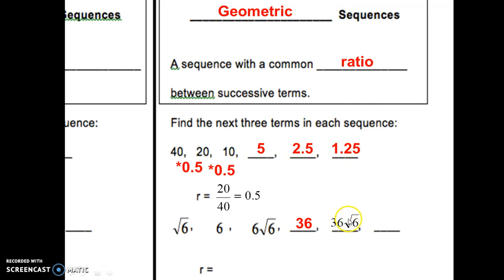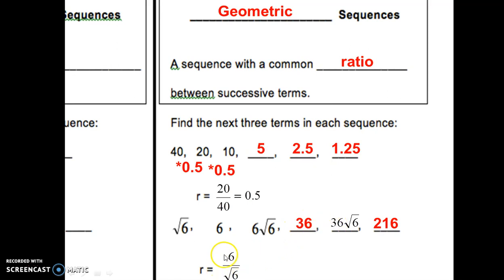So now when you multiply this by root 6 again, this root 6 and the new root 6 will cancel the roots, and you'll be left with a 6. So 6 times 36 is 216. So the common ratio there, again, you can always find it by taking one term and dividing by the previous term. So I took 6 and divided by root 6. In this case, you look at that and you're like, well, that's not root 6. We just said the common multiplier is root 6.